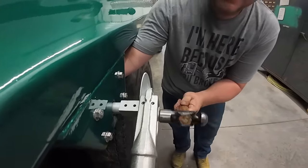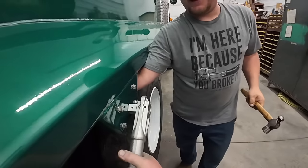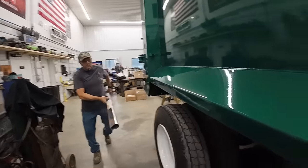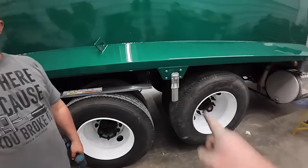Hit the bottom. Randy, get the 10-pound sledgehammer. We need a big hammer, Andy. We're far away from that. Don't worry, I got it.